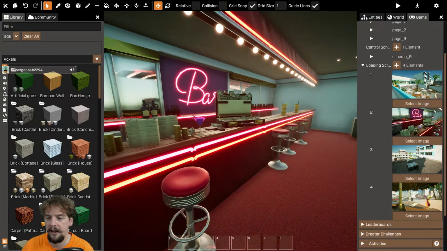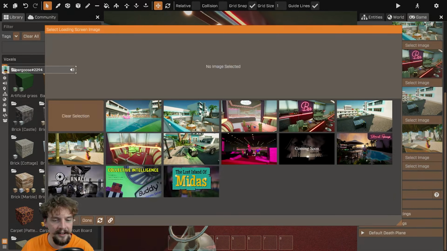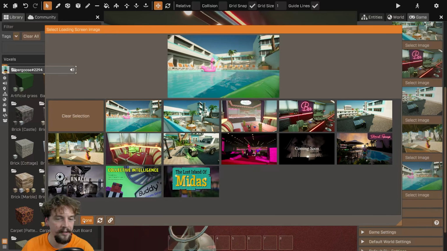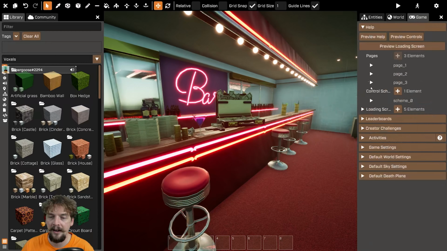They're setting the scene and setting the tone, I'm hoping, and getting players excited as they're loading into my game. So let's use that one as the last one. We've added our loading screen images, and when I publish the game, those will be used as the loading screen. And that's everything I wanted to talk about for the help screens.